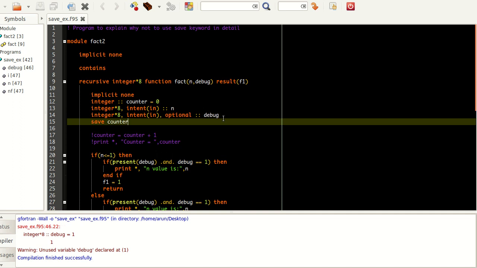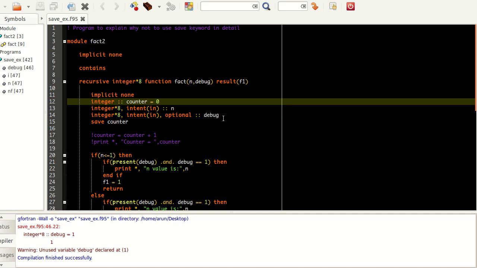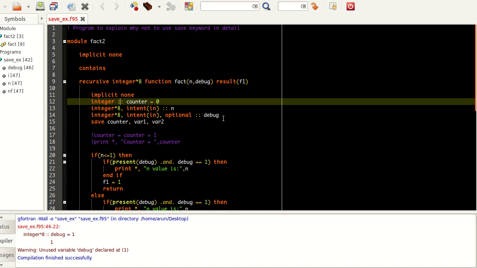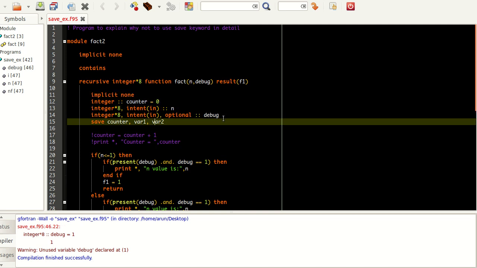The save statement, the save keyword, helps you do that. If you want to save something, there are two things: save a function or save a variable. You can type the save attribute like this, or you can separately use save like this. And if you have multiple variables to save, it's called like this, and so on. Either you can save using the save keyword while defining the variable, or use it separately and define it here so that your variable gets saved.